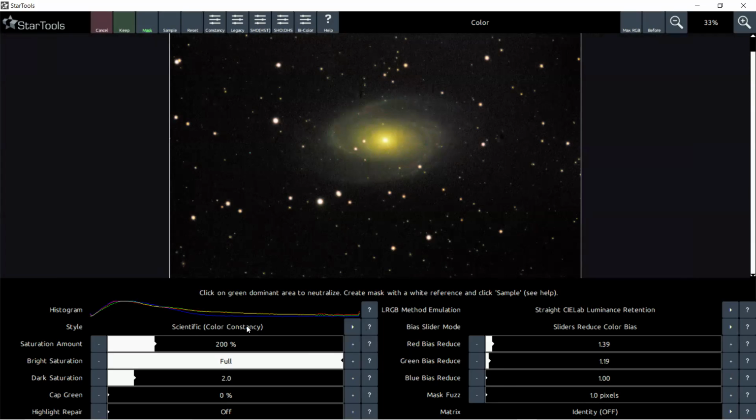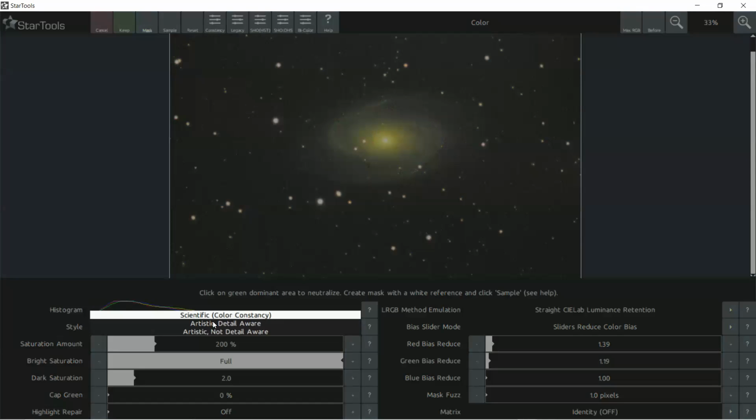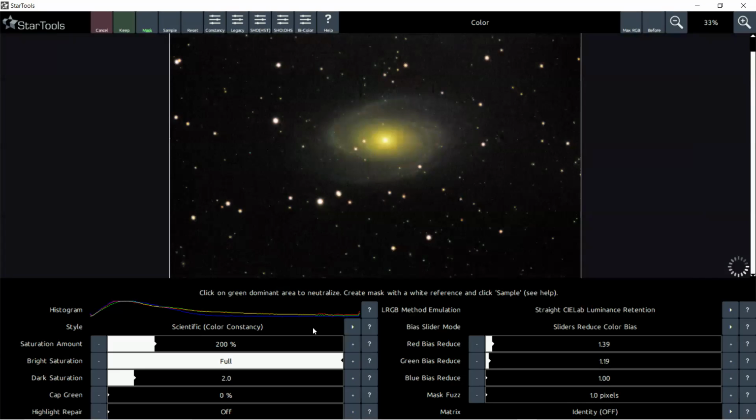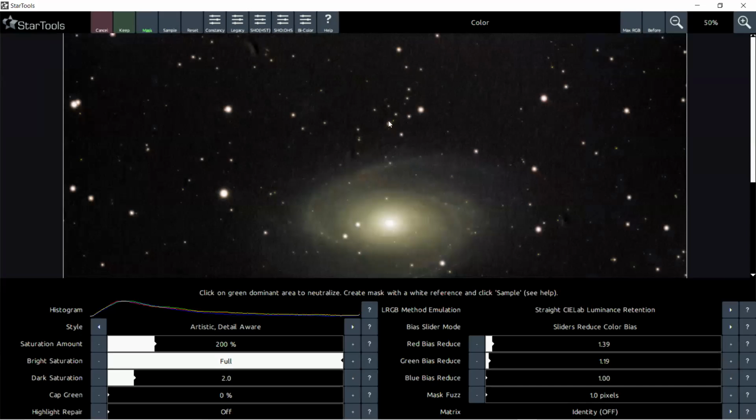You've got 3 different styles of color as well. Scientific. You should always start with that. If you get it out, you'll get it nice and pure that way. Then most of us go to artistic, detail aware. You can tone things down.